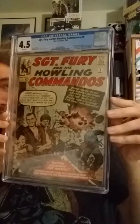This book has been on my list for a very long time. I said Daredevil was one of the last affordable Marvel number ones, and this is the other one. Some of you newer fans may not even know this, but before Nick Fury was African-American and played by Samuel L. Jackson — before he was an agent of S.H.I.E.L.D. — Nick Fury was Sergeant Fury, part of the Howling Commandos, which you did see in the Captain America movie but without Nick Fury. So this is Sergeant Fury and His Howling Commandos number one, CGC graded 4.5. I would have liked a little higher, but once you get to a 6 or more it's just stupid money, so I got it for a price I was happy with. Two Marvel number ones in the last two months — that's a good thing.